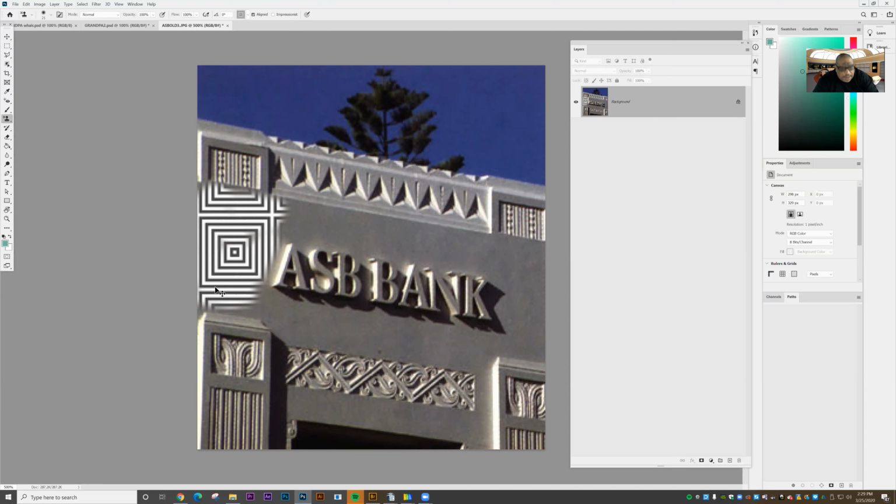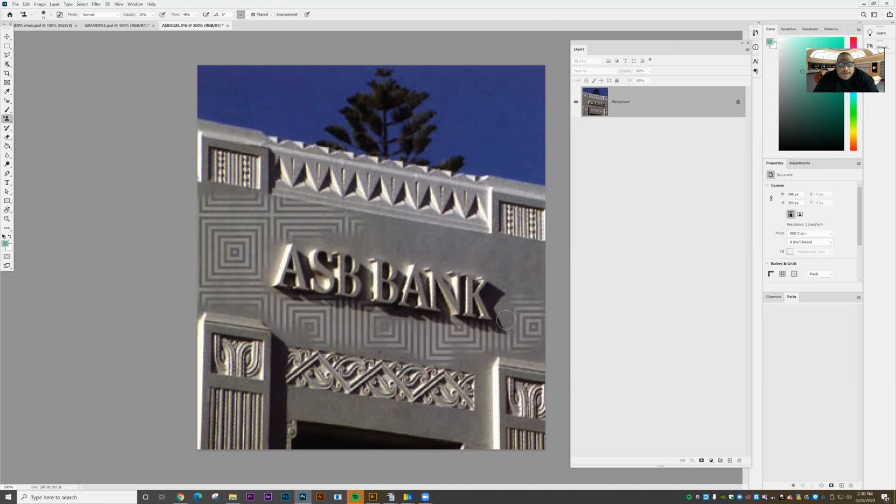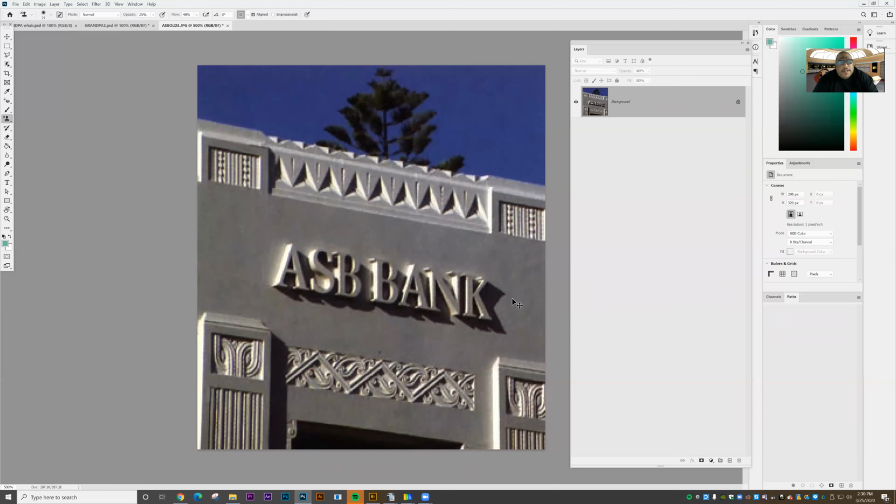But what I can do, I'm going to undo that, and I'm going to adjust the opacity. I'll set that to about 20%, and I'll set the flow to about 50%. And then when I paint into the surface with that pattern, now it starts to look relatively convincing. So I can use this to repair any kind of surface or add a dimensional element to the surface by painting a pattern into that surface area. And the pattern stamp tool is very useful for that.